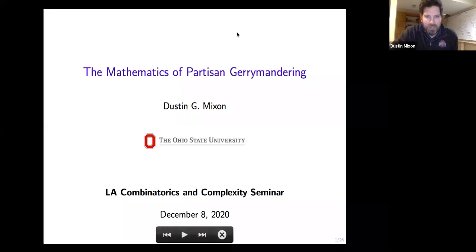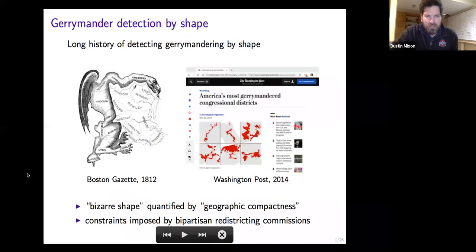We're going to be talking about partisan gerrymandering. In particular, we're looking at the shape. There's a tension of sorts between shape and something else. Let's talk about shape first. So gerrymandering got its name from making fun of the shape of this voting district in the Boston area. This voting district looks like a salamander, and someone decided to call it a gerrymander to poke fun at Governor Gerry, who approved that.